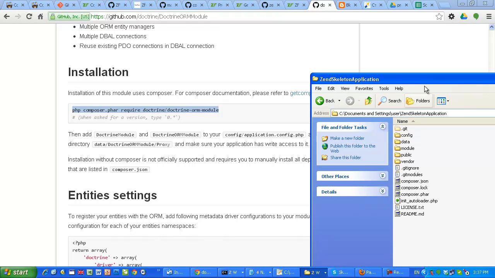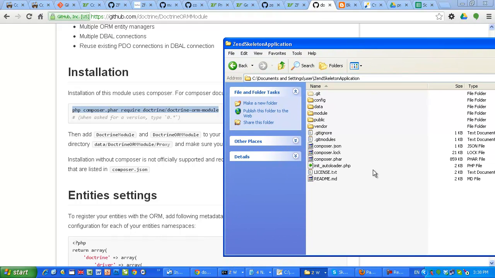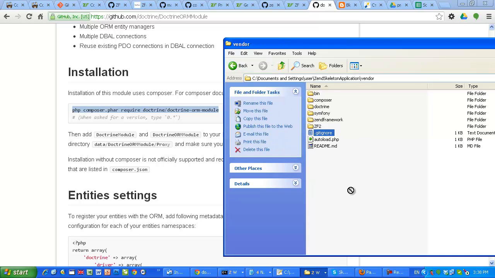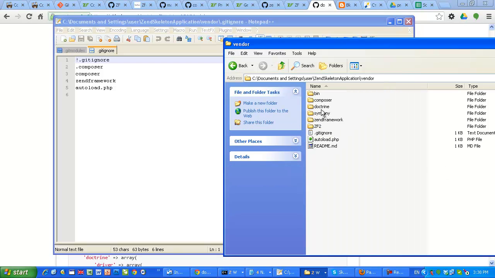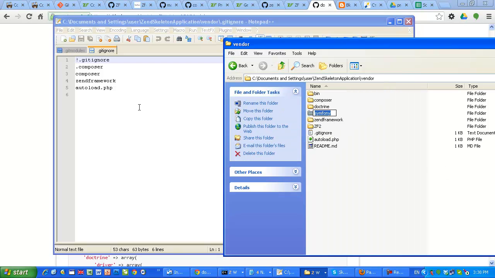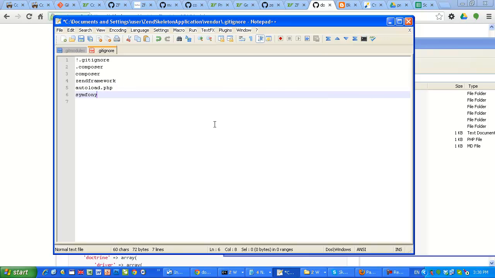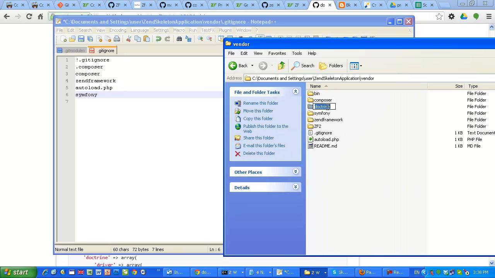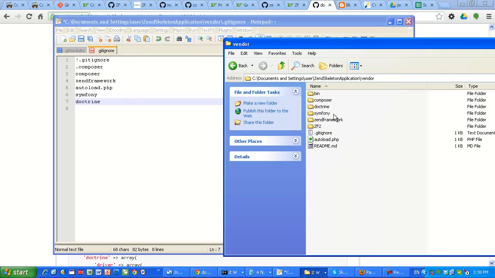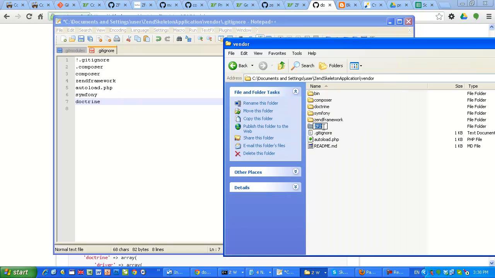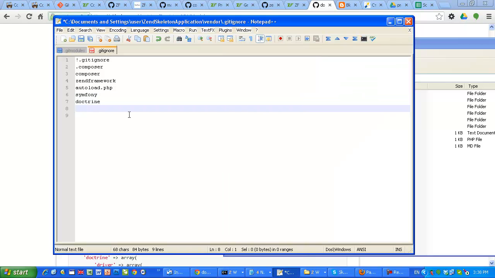Composer installed everything necessary. Now let me look at again in vendor in gitignore. What I'm gonna do right now, I'm gonna add Doctrine and Symfony to my gitignore, because I don't want these projects to get pushed to my repository. I don't need them. And also Zend Framework 2, of course.